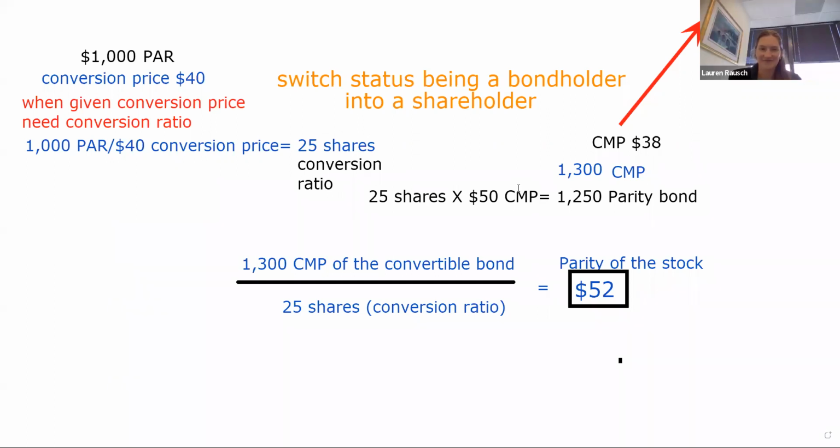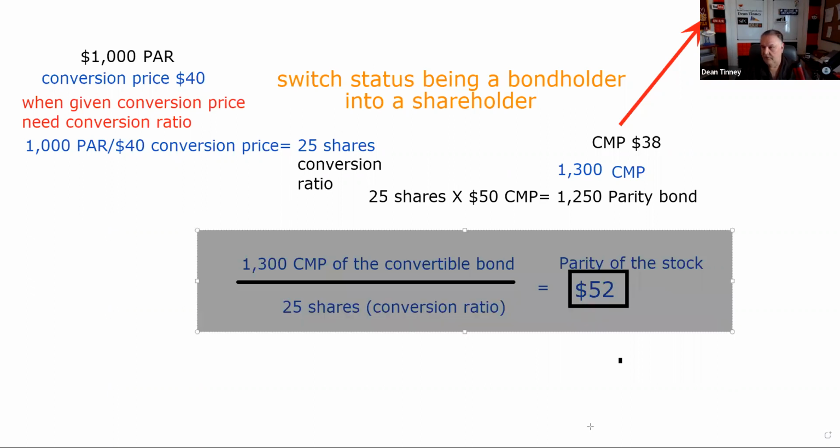Okay, so in this convertible question here, is there anything else you'd like to discuss on this? Let me just go back and put this as a test question for you again. So your client is considering purchasing a convertible bond for $1,300. What I'm kind of saying here is this is the more likely scenario that you're going to encounter on the test. You're more likely to get parity of the stock than parity of the bond. And they just point blank ask you parity.